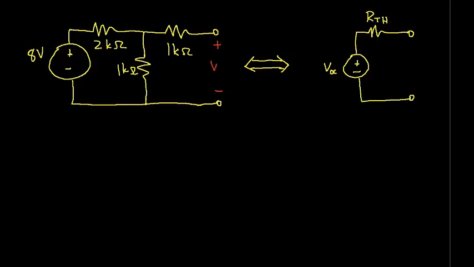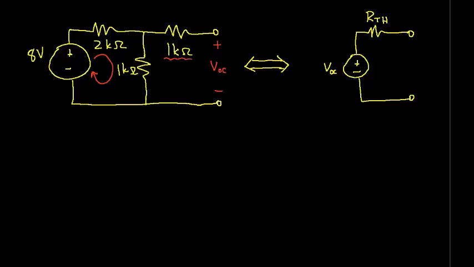So the open circuit voltage is the voltage at the two terminals of the circuit without anything connected to those terminals. So what I've drawn here is the open circuit voltage. And so we look at this circuit and we say, well, I do have a single loop here, so that would be helpful. The one thing that seems a little strange is it may not be clear what to do with this 1 k ohm resistor which is sitting here.